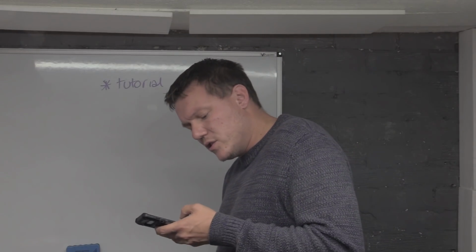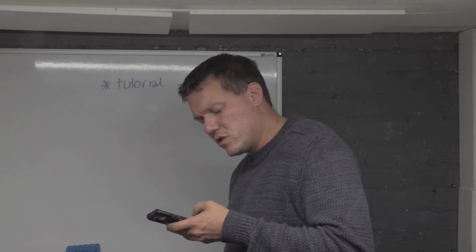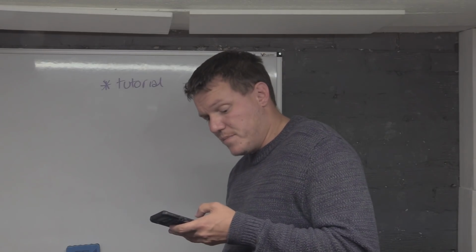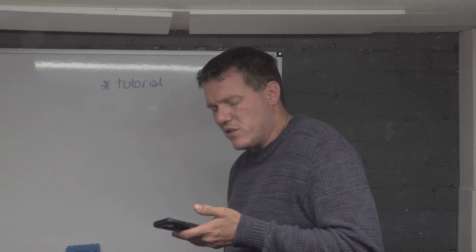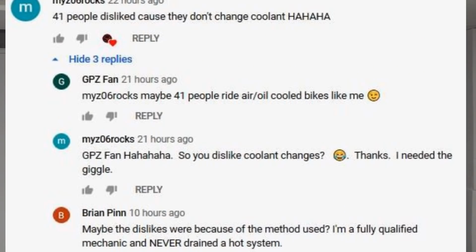But anyway, so my Z06 rocks, I think he means Z06. Don't know. I was thinking ZX6, maybe he's just retarded. 41 people dislike this because they didn't change coolant. Ha ha ha. No, because it's fucking dumb.